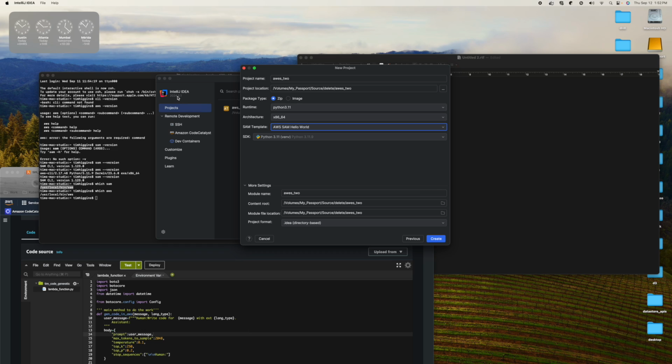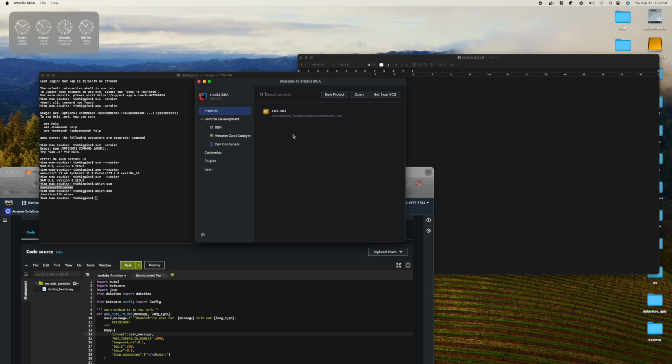But the truth is, it doesn't really matter because this one does all of them, so all languages. So we're doing Python. Again, your runtime could be Java, it could be Python, Node.js. In this case, we're doing Python 11. I know I have it installed on my machine. But the truth is, when I noticed the Docker ran, it downloaded a Python container. So I don't think it really cares that you have this on your machine. So let's go ahead and create.